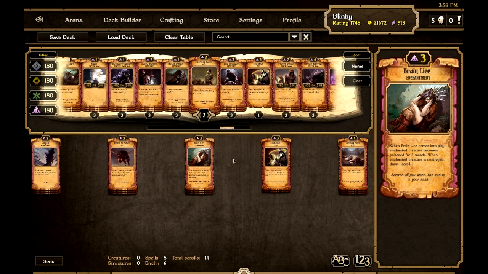Cursemonger, which is also in this deck, you can use in combination with this quite well. If that gives a creature curse 2, and you play Brain Last, you'll do 3 damage per turn. Now we're not running poison buffs or anything else in this deck, so that's pretty much the only way of doing it. But it's just narrowing it down by 1 damage a turn. Does help quite a bit.